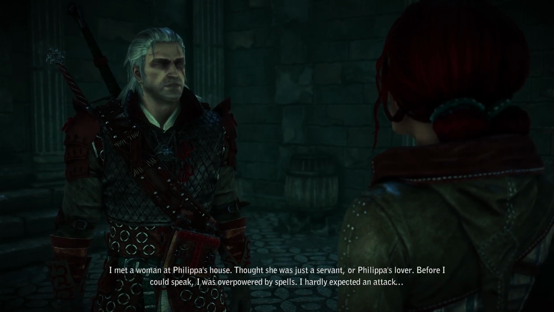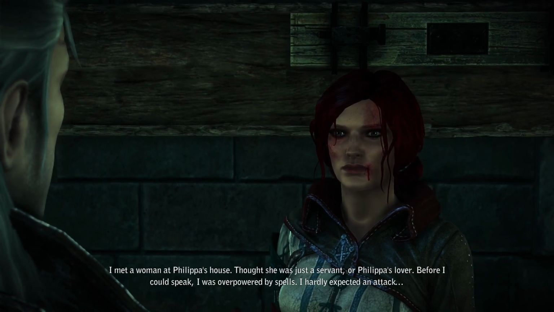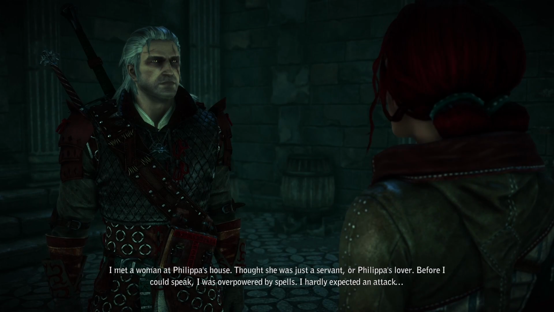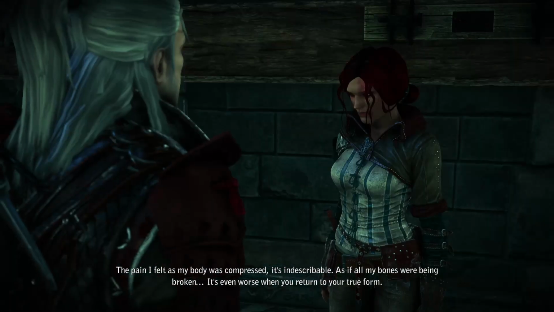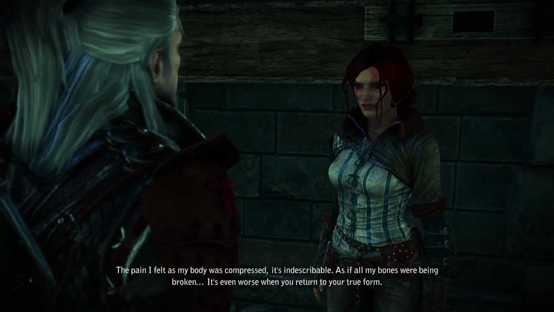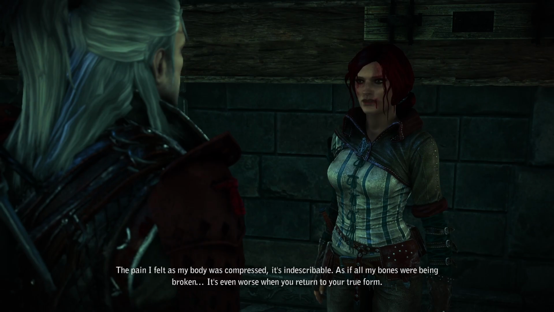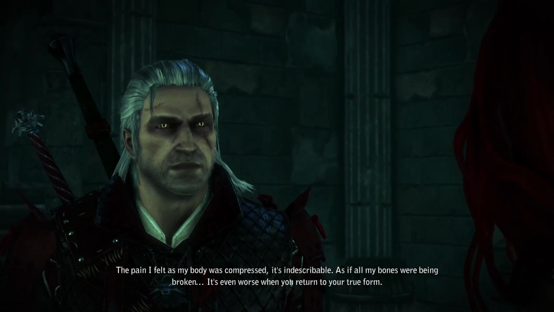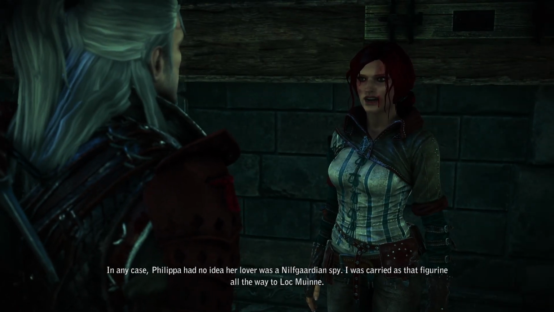I met a woman at Philippa's house. Thought she was just a servant or Philippa's lover. Before I could speak, I was overpowered by spells. I hardly expected an attack. The pain I felt as my body was compressed. It's indescribable. As if all my bones were being broken. It's even worse when you return to your true form. In any case, Philippa had no idea her lover was a Nilfgaardian spy.